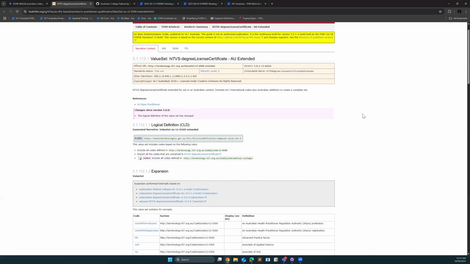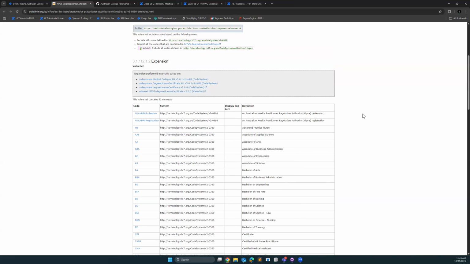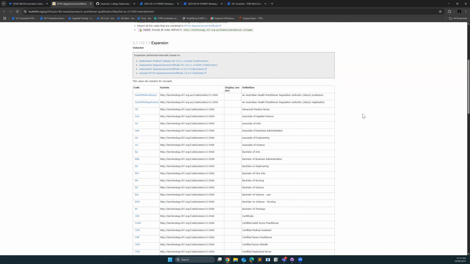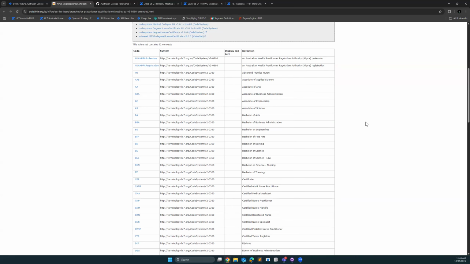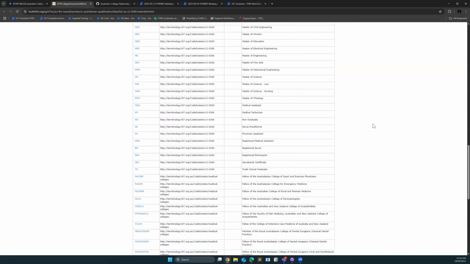And the original ticket was to look at adding medical colleges that are known. So there was a new code system. So you'll see there's a mix there. The first couple of codes are Australian particular use codes for APRA. And then there's all the regular codes there, which are the inherited ones from the V2 table, which are kind of regular educational codes.